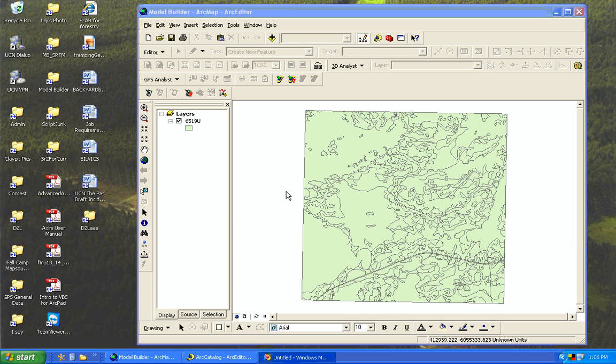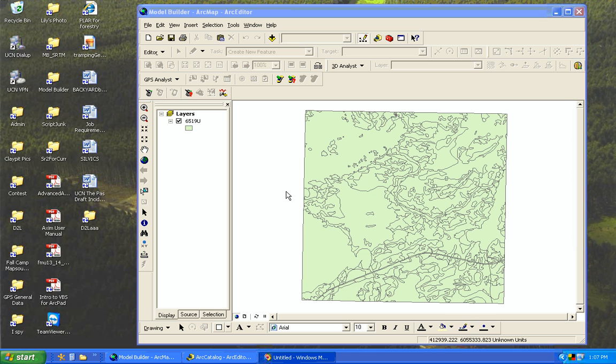So what I've done is I've created a tool that will do that all for you in one press of the button, basically. So I'm going to show you that tool. I'm going to show you how it runs, and I'm going to show you basically how it was built. It's actually quite simple. And to get a hold of Model Builder, you first have to go into the ArcToolbox.